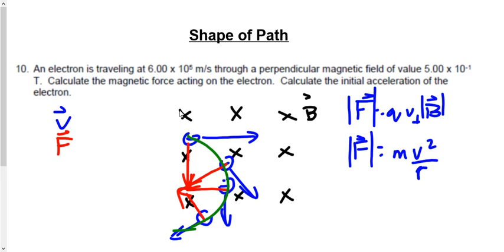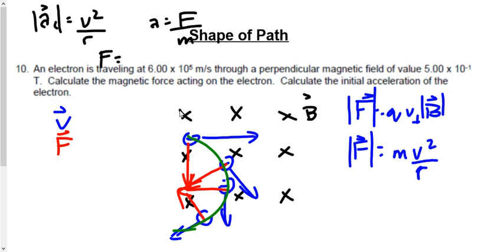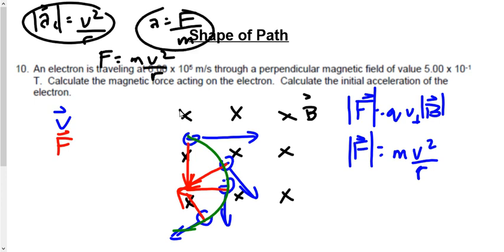Good question. Is that formula mv squared over r on your formula sheet? It's actually not. But on your data sheet, you're going to find A is equal to v squared over r, centripetal acceleration, and you're going to find A is equal to F over m, just general Newton's second law. If you set those two equal to each other and do some rearranging, you're going to end up with F is equal to mv squared over r. So centripetal force is mv squared over r. But yeah, you're going to have to combine a couple, or just remember the equation in order to use that.